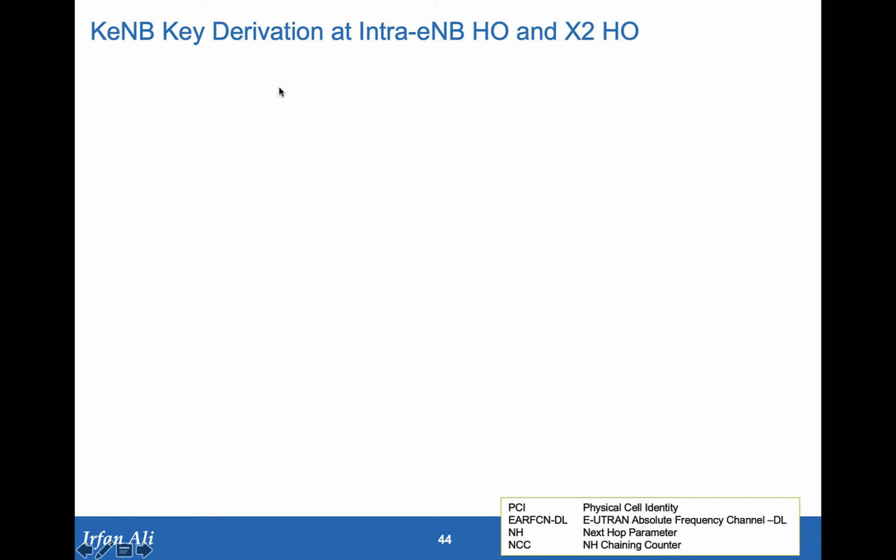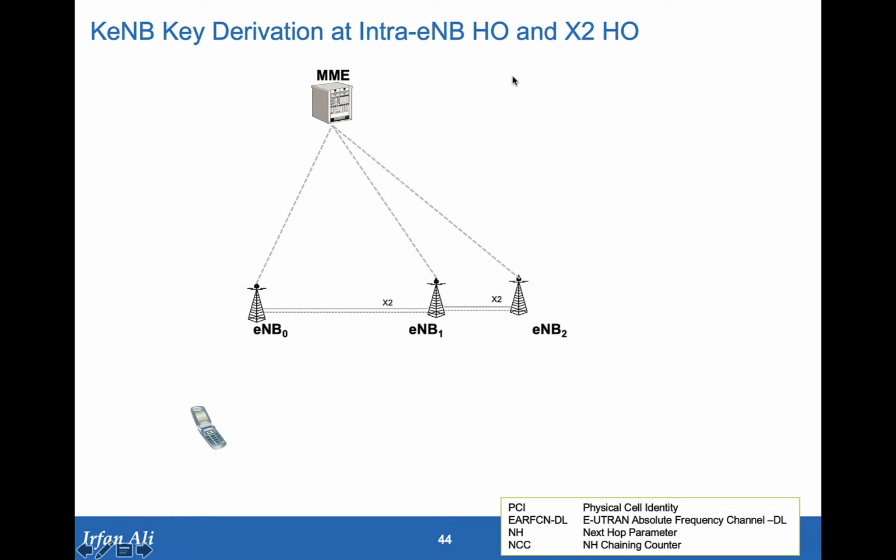For the key derivation, we will look at a simple example of a network where we'll first consider intra-eNodeB handovers and X2 handovers. To study this, we have this example network where we have an MME with 3 base stations, and there is an X2 interface between all these base stations. In this part of the lecture we'll first consider where we have X2 interfaces, and in the next part we will also look at what if this X2 is not there, and instead of the X2 interface we have to do an S1 handover. We will focus on the security aspects and the key derivation aspects per se.